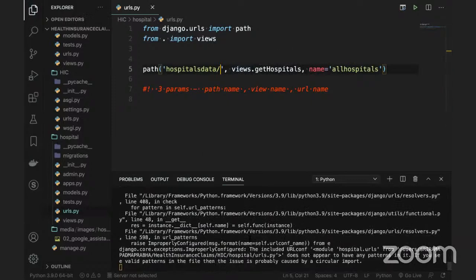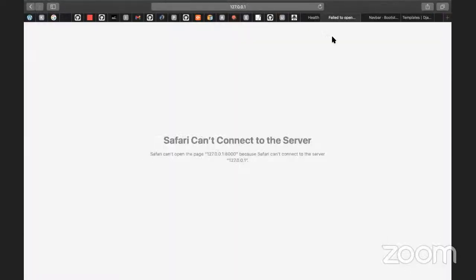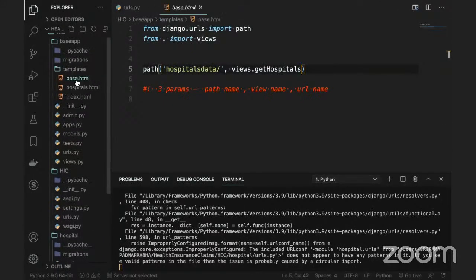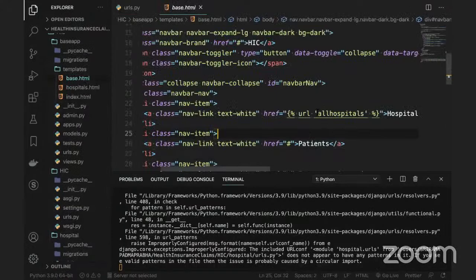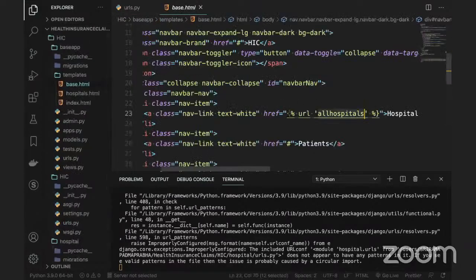For time being, I'm not going to give this one. Just one second, guys. The base app URL. This is the URL name. Is the correct one only. I'm giving the correct URL only. Just give me a second.